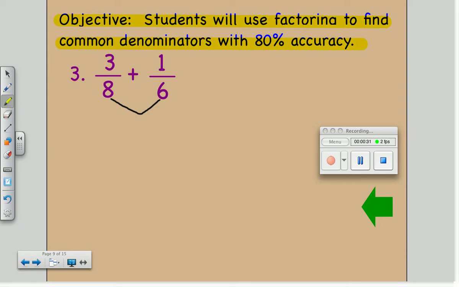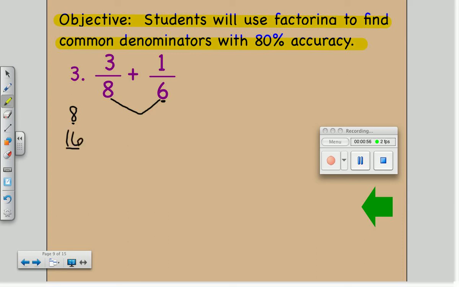Another way is to use a multiplication table to find multiples of 6 and multiples of 8 and keep going until you find a number that's a multiple of both. Okay, and when I do that, I usually use the larger number, 8. So I count by 8s and see if a multiple of 8 is also a multiple of 6. So the first number I say is 8. Is 8 a multiple of 6? No.